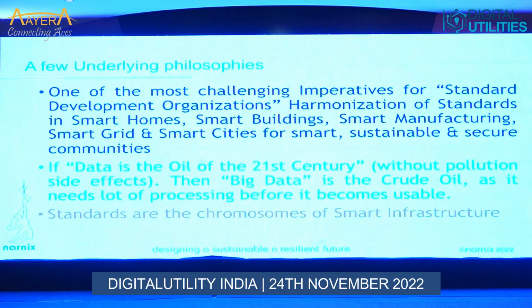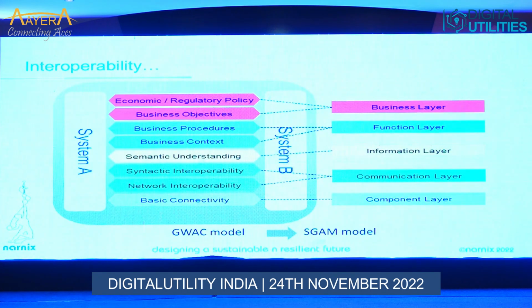So we are talking about a new philosophy where we need to bring some kind of harmonization in standards in smart home, building, manufacturing, grid, and cities. And another thing, when we talk about data as the new oil without pollution side effects, what is big data? Big data is the crude oil, as it needs a lot of processing before it becomes usable. And standards, as I already mentioned, are the chromosomes of smart infrastructure. And when we talk about standardization, one thing that is obviously clear is that interoperability is important. And when we talk interoperability, it is not at any one layer. It is end-to-end, right from the basic connectivity to the economic, regulatory policies, and business objectives.